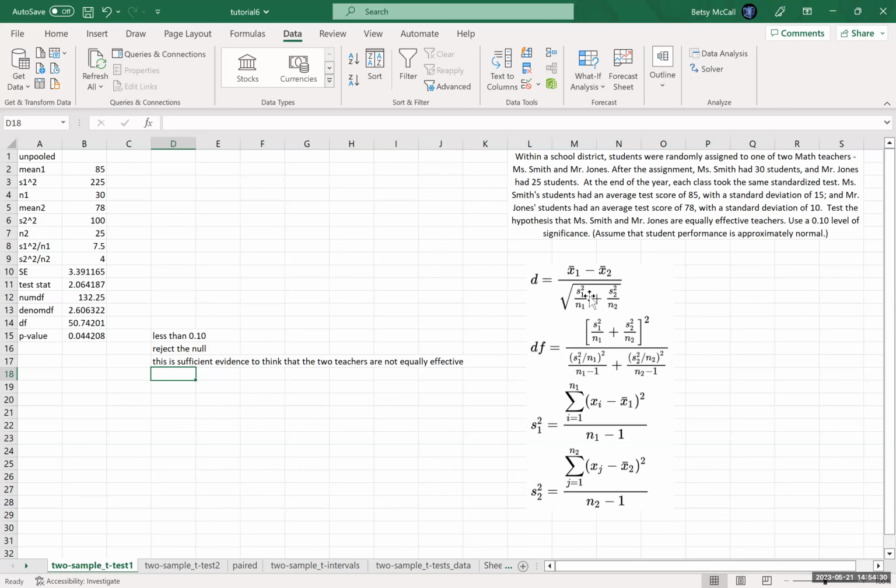Our test statistic is the difference of the means divided by the standard error. The standard error from this formula is what we need. We calculated it here earlier. This is what we need in order to do our confidence intervals. And then also we need the degrees of freedom that we calculated here to do our t-value, our t-multiplier. So again, watch this hypothesis testing video earlier on in the list to see these individual calculations.